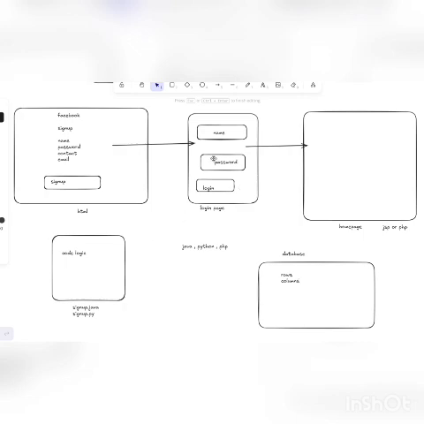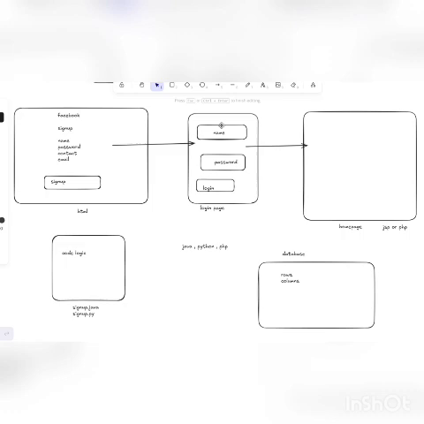First, the backend checks whether the name and password entered is there in the database or not. So it checks the details against the data stored in the database. If it is there in the database, then it logs in. If the name and the password do not match with the database, at that time it throws an error, like an invalid password or invalid name.